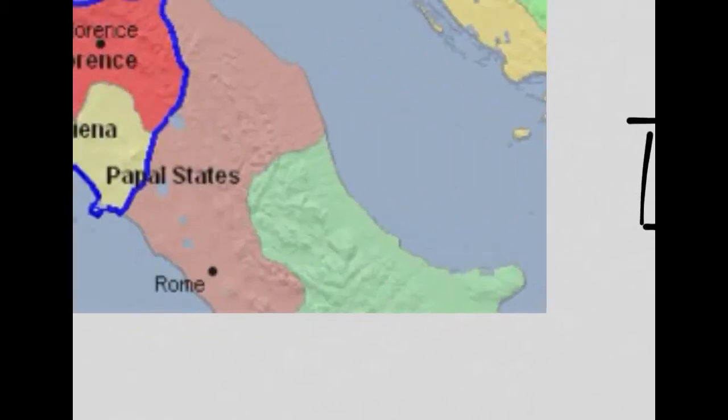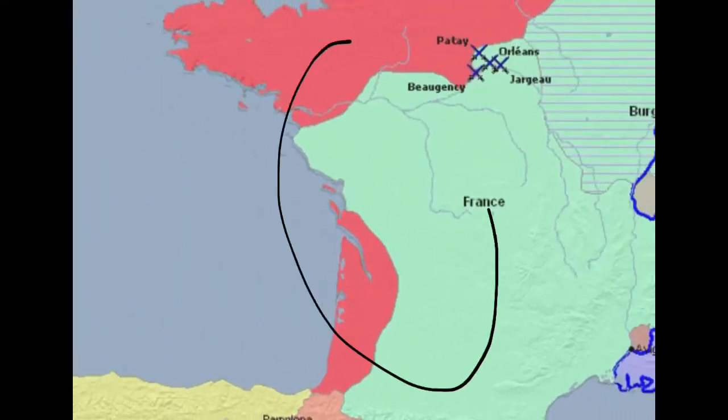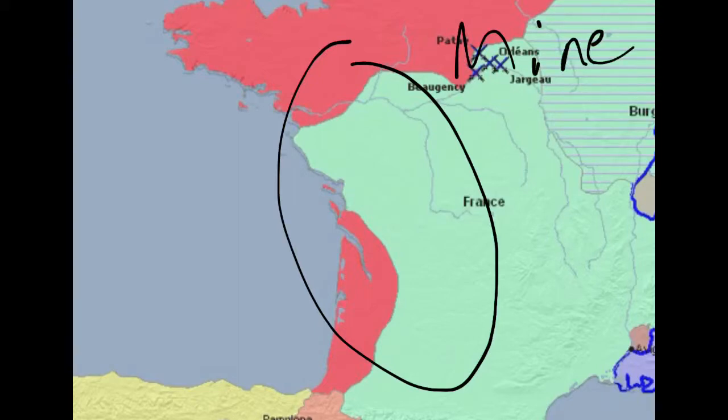Now we have to understand how the war started. Two main factors lie in the tensions between the nations. The first being Guyenne, a portion of France located about here. The reason why this land caused tensions is because both powers, France and England, claimed it. You can still see these sort of land disputes going on in the modern world. For example, Taiwan and China, and Israel and Palestine.